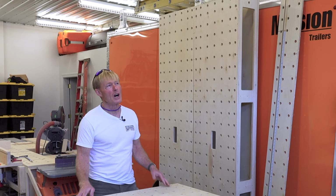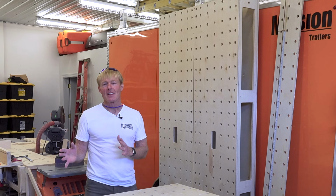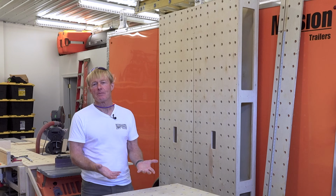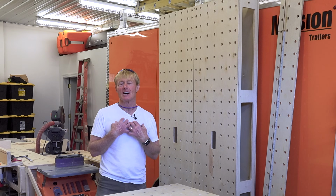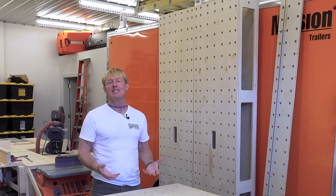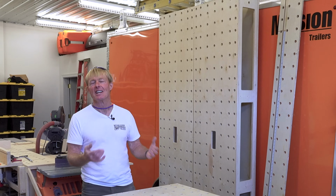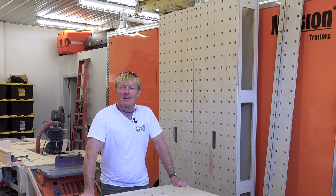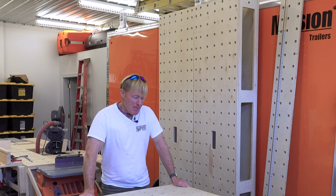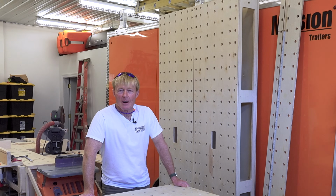That workbench was a 4x8 two-part bench that went on top of a couple of sawhorses. It was designed so that I could work by myself, move it onto any job. It was something that I was really after, something that I had not had in well over 20 years of being a contractor. Something that I just had put my mind to coming up with, a better way to work when I'm on the job.